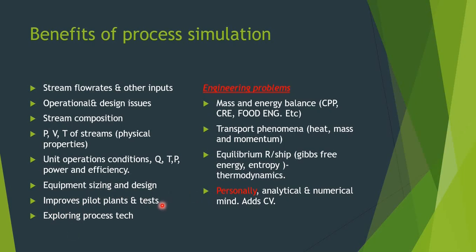Also, it helps you to improve a pilot plant and even test. If you're testing something on your plant, you don't need to stop the whole plant, then disorganize it and start testing one by one. It can help you in exploring process technology. You have new technologies that come up, so you need to test them. You first bring them to your software, test the behaviors of your system, the behaviors of the process in the system in your dry lab. Then from there you can transfer the knowledge and put it in the real system.